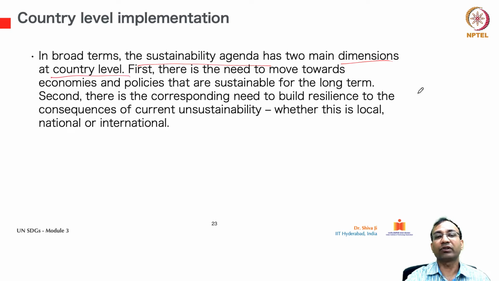So if you see, first, there is a need to move towards economies and policies that are sustainable for the long term. So there is this time factor in mind. Second, there is a corresponding need to build resilience to the consequences of current unsustainability, whether local, national or international. Build resilience because there are several economic downturns also observed in the recent past, and there are disturbances at the social level, at the cultural level and at the ethnic level also in some parts of the world. So how those can be rectified, can be taken care of, that's what we are discussing here.